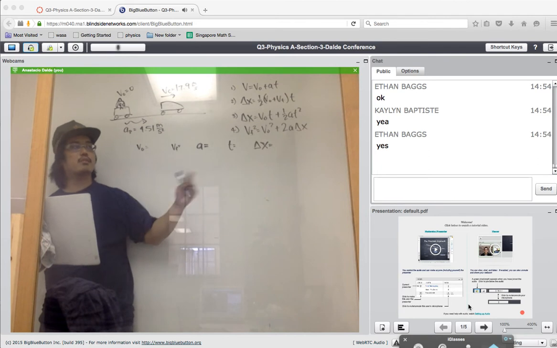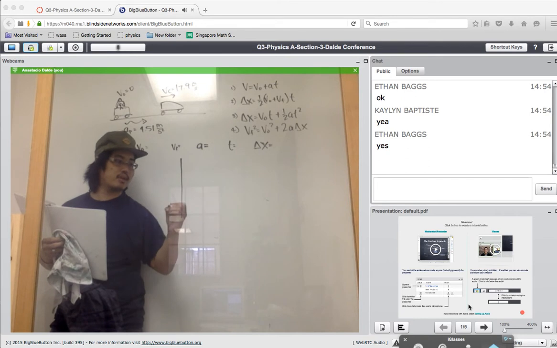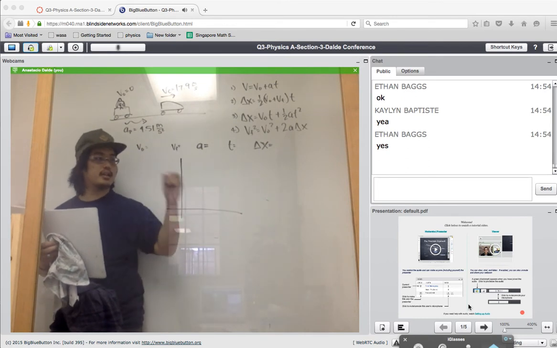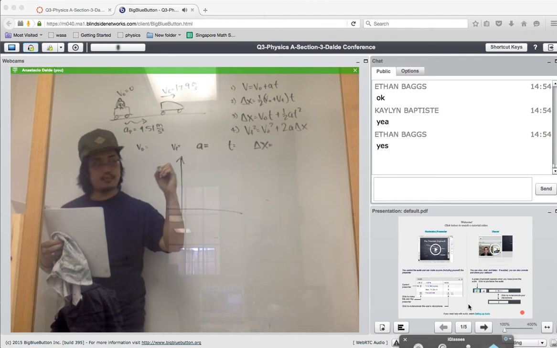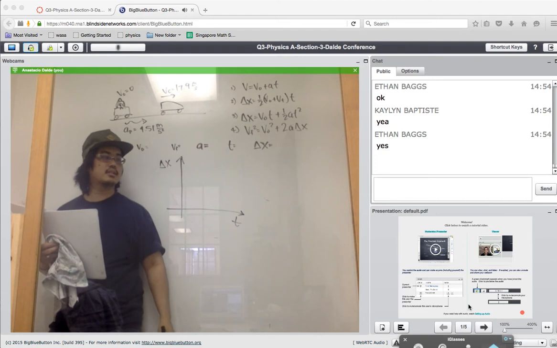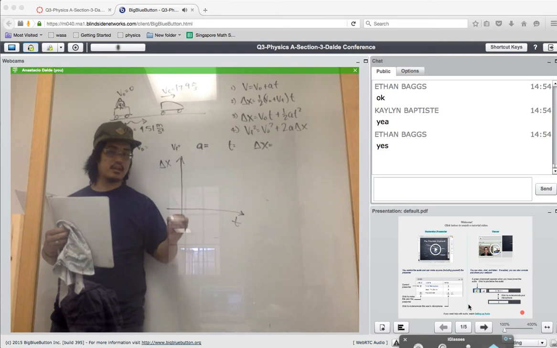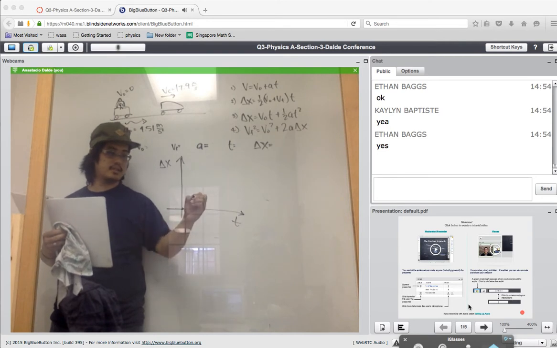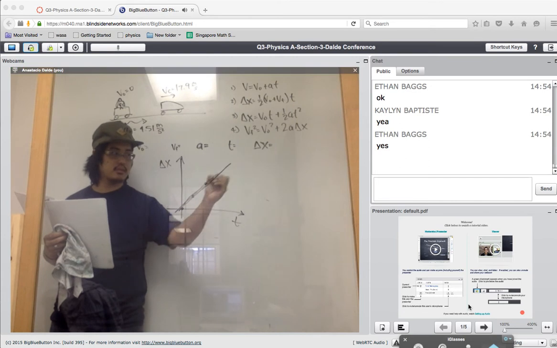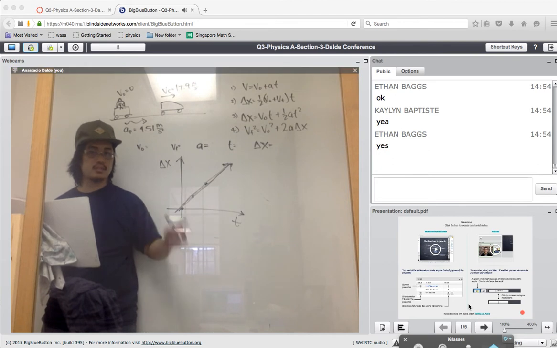So if I were to draw the graph, and I'm going to draw this and erase it, so write this down. This would be the position time graph of these people. So the race car will look like this. At some time, he's going to be a certain distance away. At some other time, he's going to be a little bit further away, but it's going to be linear in nature. You guys see what I'm saying? This is for the race car.